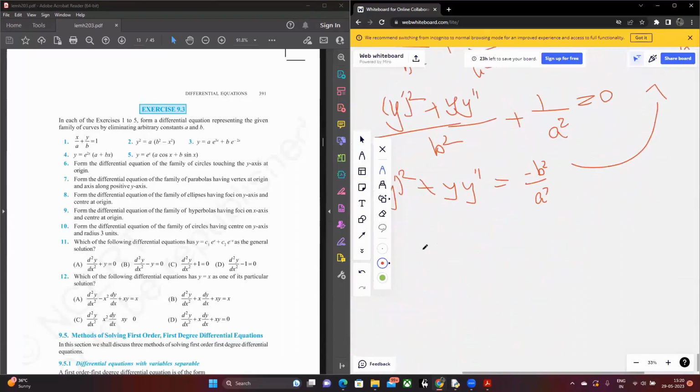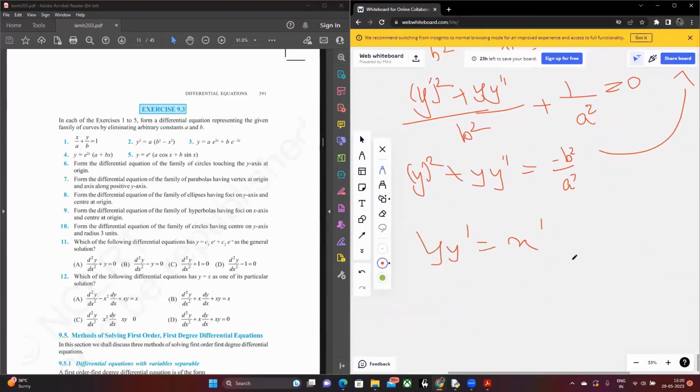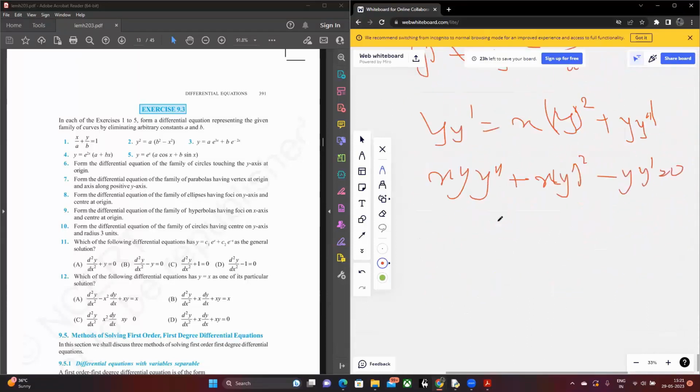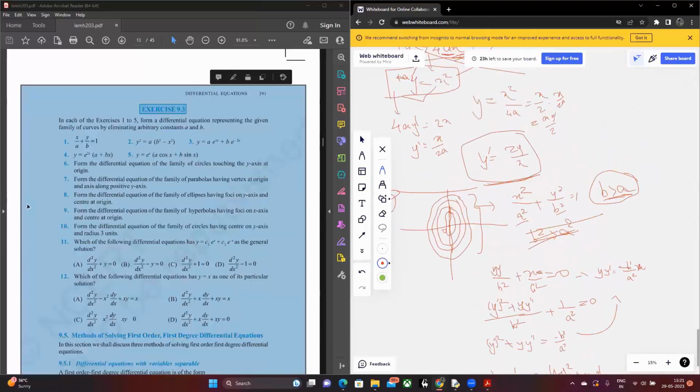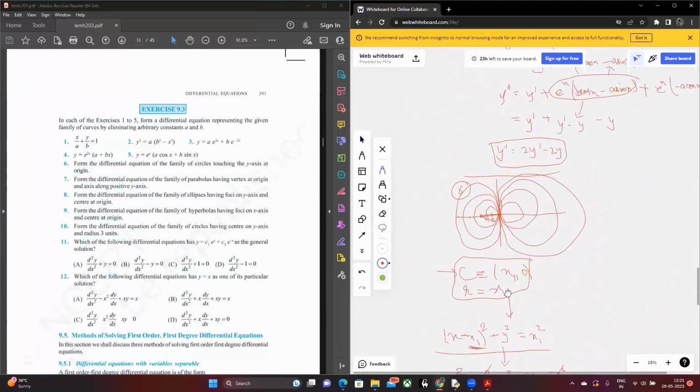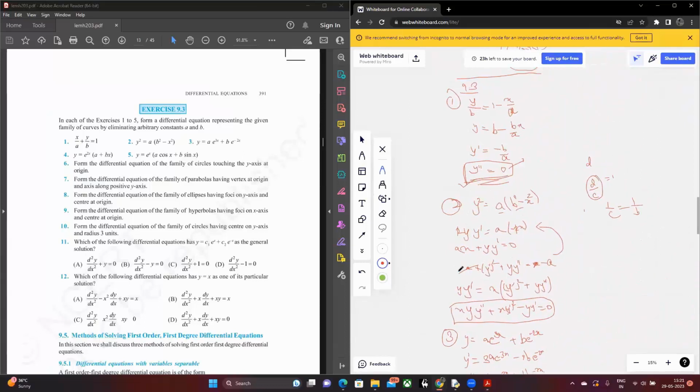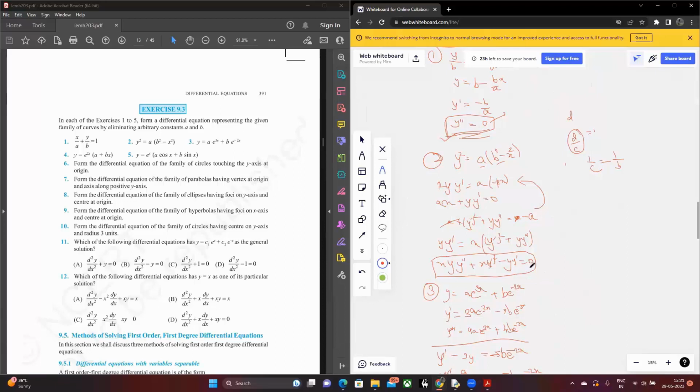So basically, substituting this in this, you get the fact that y dash equals x times y dash squared plus y into y double dash, which is basically xy y double dash plus xy dash squared minus y dash equals 0. Right? You'll notice that this kind of an equation is eerily similar to what we got in question number 2. Right? Because I think in question number 2, what we got is, if I'm not wrong, I'll just go up. Right? This is question number 8. And in question number 2, x y double dash plus x y dash square minus y dash equals 0. Right? It is the same equation.